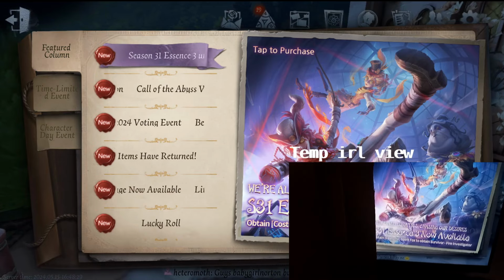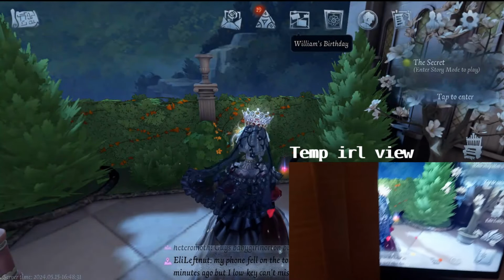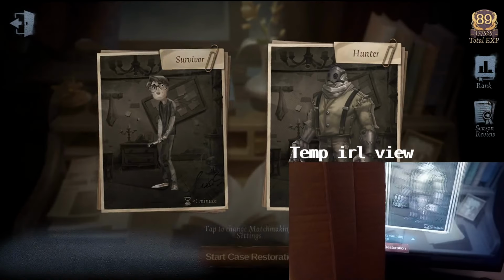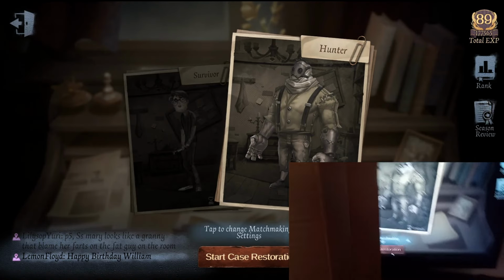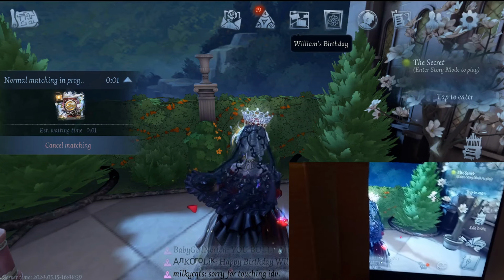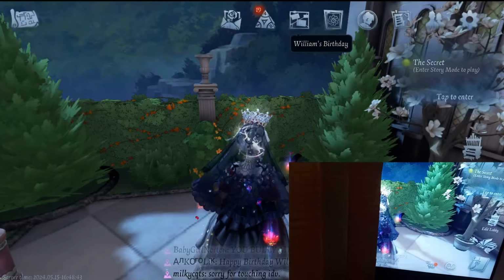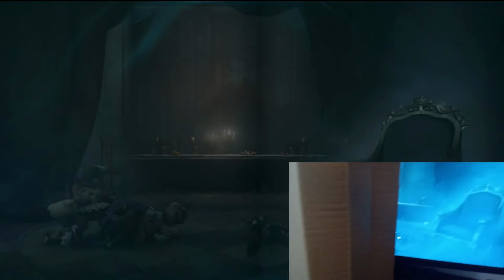Where's the, okay, there's the close button. Oh God, this might be harder than I was anticipating. At least all the hunter stuff is actually on the right side of the map, so I can at least click that. I don't know if I'm gonna be able to switch characters though. That's gonna be a little bit difficult.